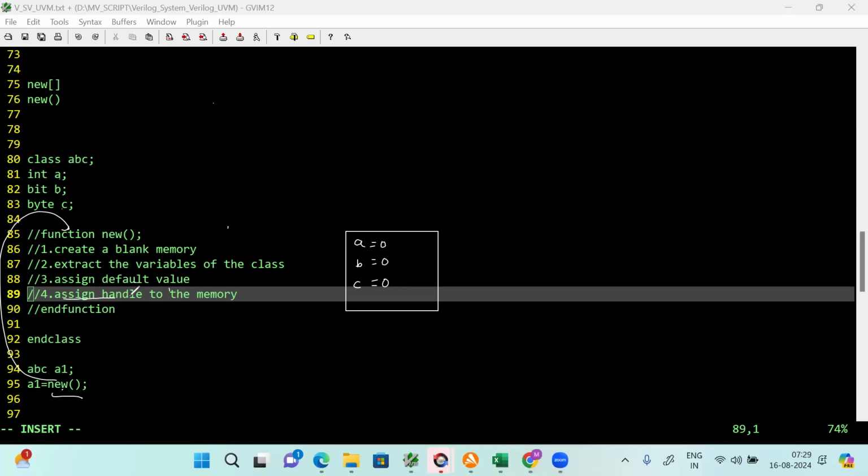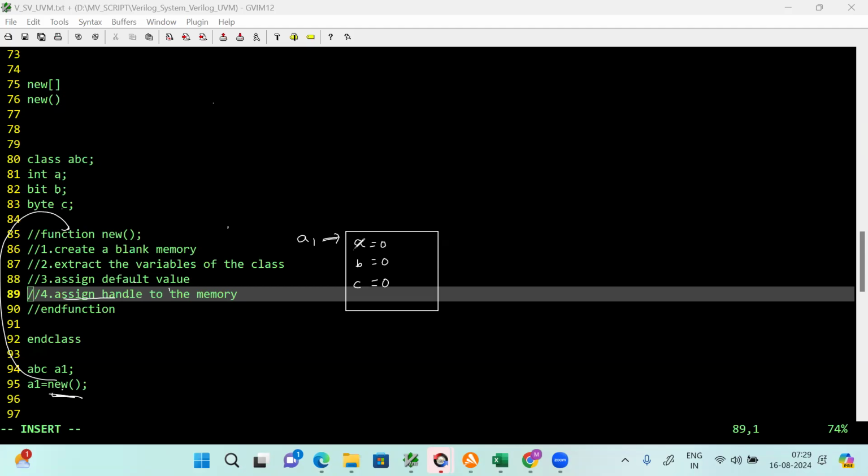Next, assign the handle. This is what will happen when you call it. It will create a blank box, extract the variables of the class, assign default values, and assign the handle to the memory. So this entire thing will happen.